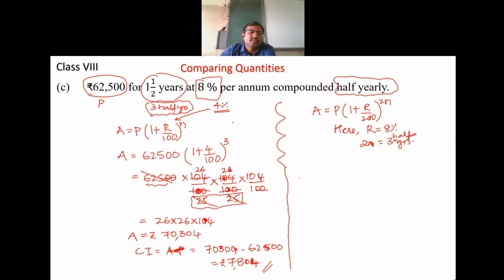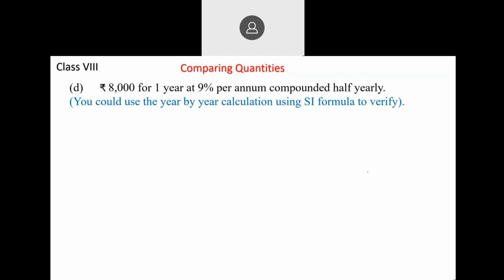Yes. But we will be getting the same answer, sir. Yes, same result you will get. But the time taken will vary, sir. If you use the formula, time taken will be very less. Yes, sir. Look at this question. Here they have given the interest also. You could use the year by year calculation using simple interest to verify.